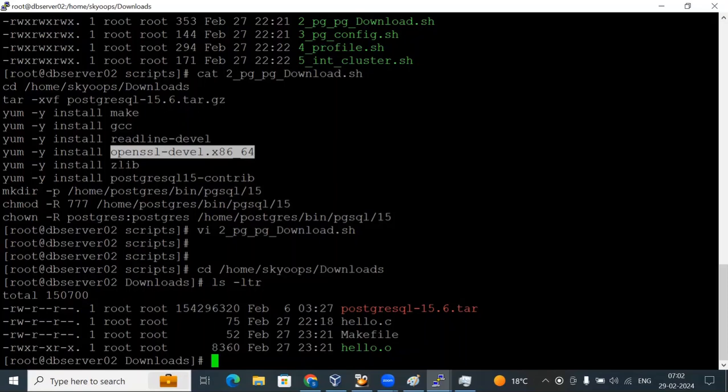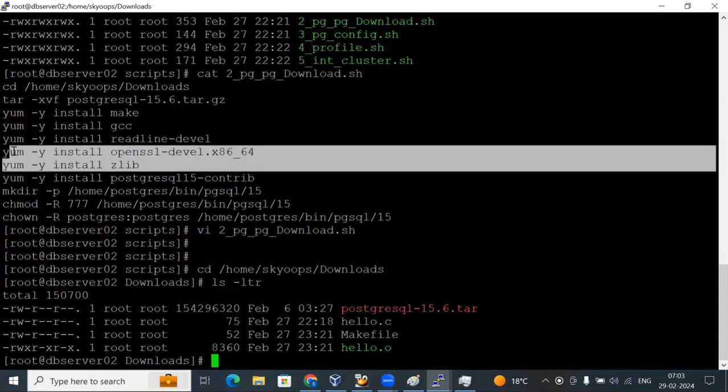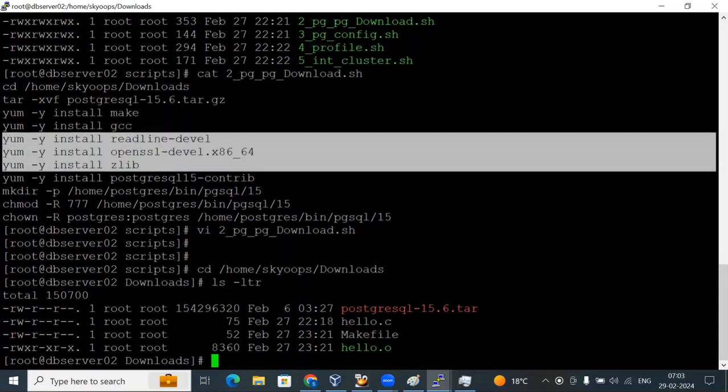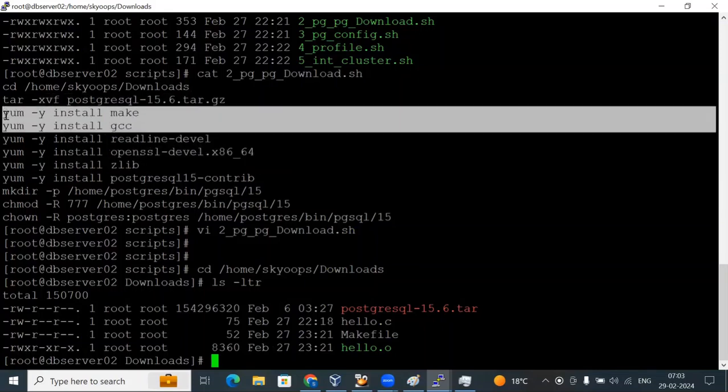Okay. And one more package is zlib. Okay, zlib also helps you whenever you are taking any backup with compression or you have different compression algorithms. Okay, this package will help you in terms of taking your backup with compression. Okay, as discussed, these three packages are not mandatory, but these two are much needed.